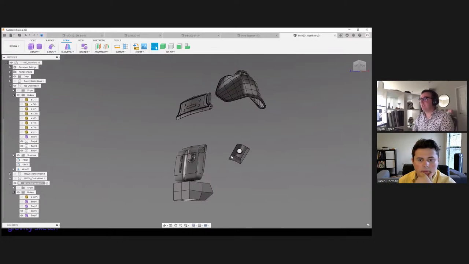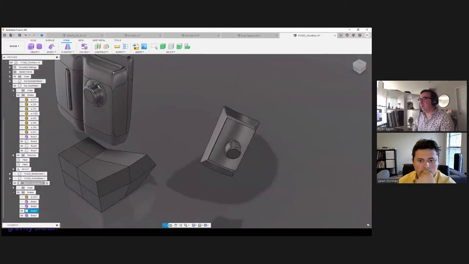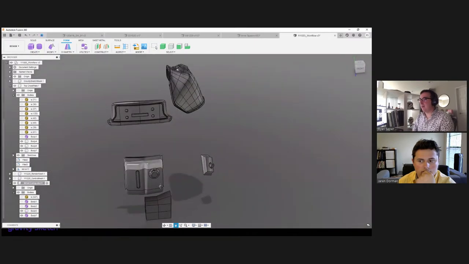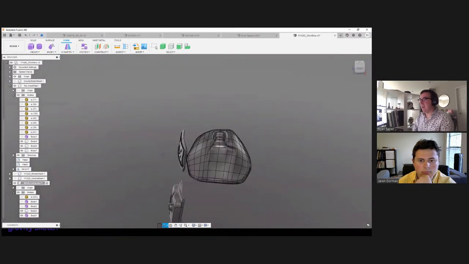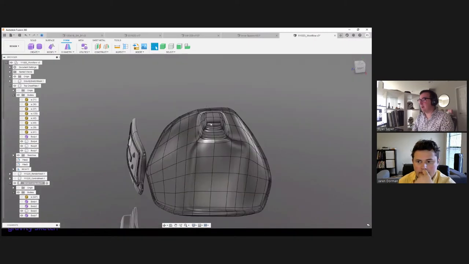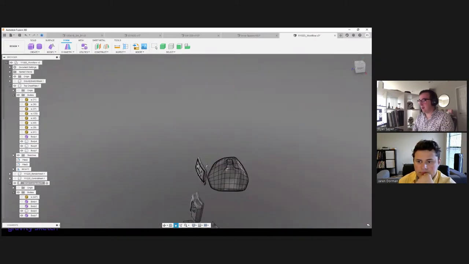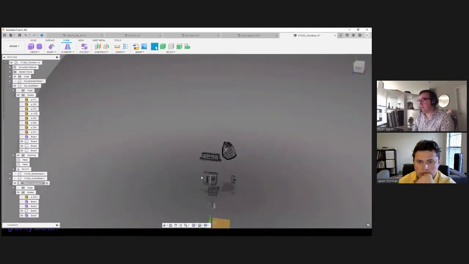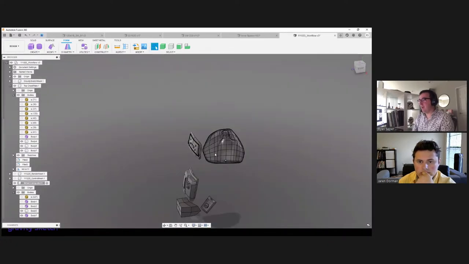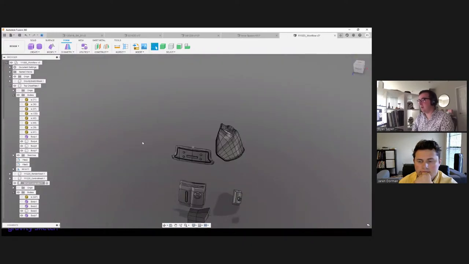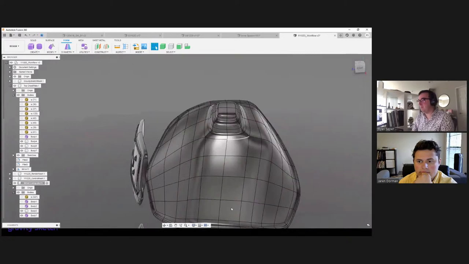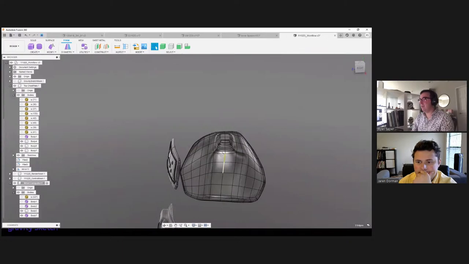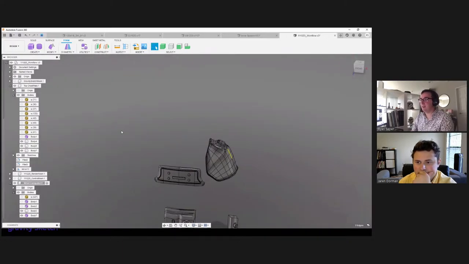Or actually, there was one thing: local mirroring. I kind of figured out a workaround for this, but let's say I wanted this shoulder piece to be symmetrical. The way to do it in Gravity Sketch right now is you would build it along your original mirror line, and then if you move it to the proper position, it's still mirroring. But once you bake the mirroring and put it on the other side, then that mirroring is gone. So I'd love it if there was a way to keep mirroring here, so this would be our line of symmetry, and then there would also be a mirrored version of all of this on the other side.